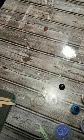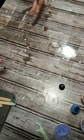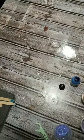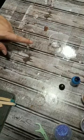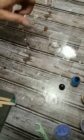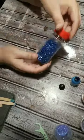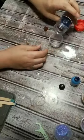I made my own inks, but honestly, I don't use them that much. When I did them, they're not that vibrant, but some people can get them to where they're really nice and vibrant. But to me, they're just not the same as the alcohol ink you can buy. All right, so I tried it with red glitter and adding blue dye, and that didn't work. So let's try blue glitter and adding red dye. All right. It might be because they're both dark colors and it's just not going to show up that well, but we will see. So here's some blue.